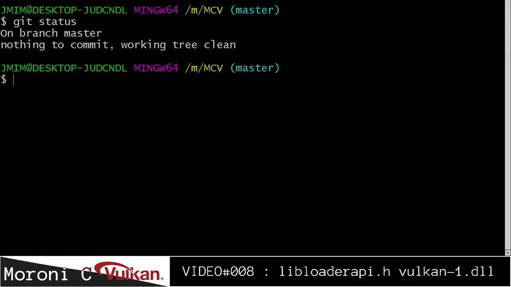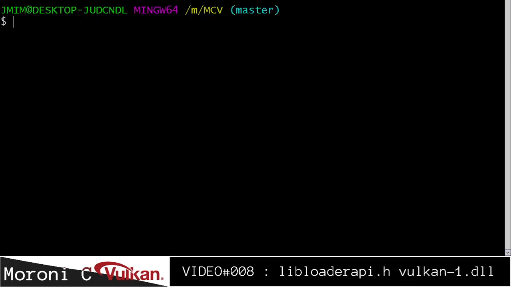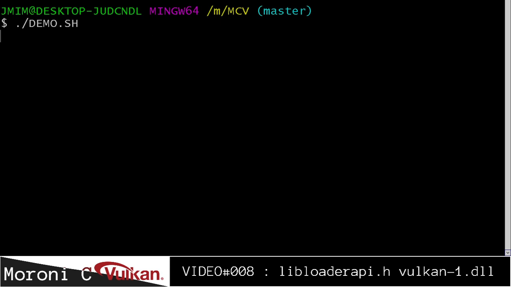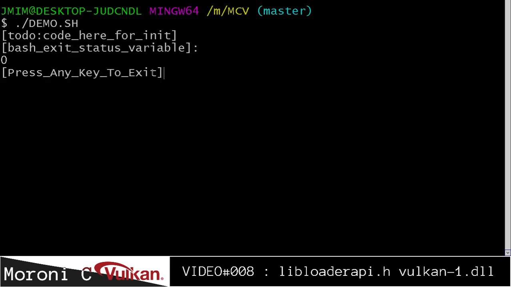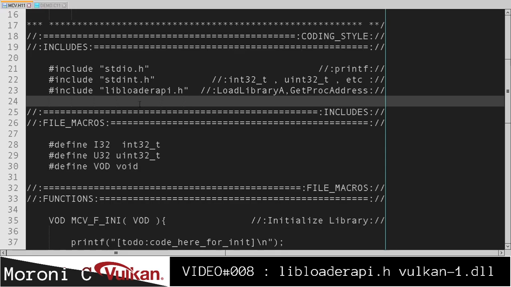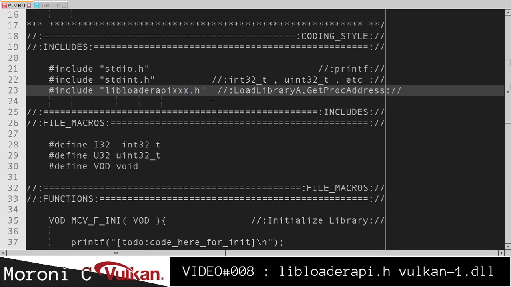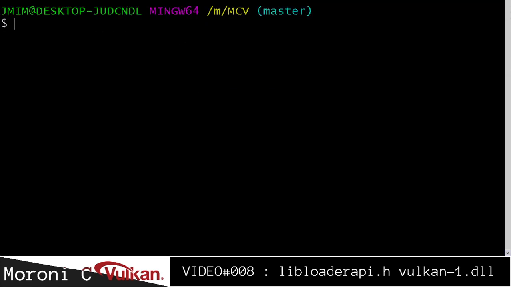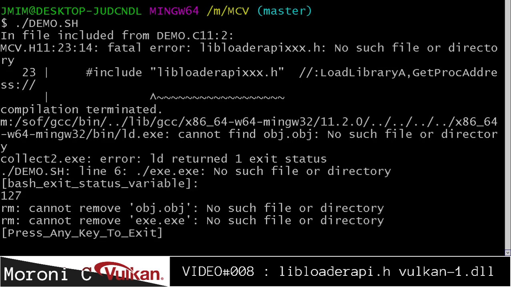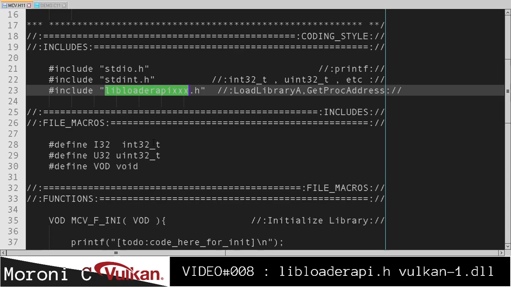But let's make sure that that actually is a thing here. So right now I am in a terminal that is within our MCV project. I'm just going to run demo.sh and just make sure that that include is actually valid. It's a really hackish way to make sure that I'm including something that's valid. If I put a whole bunch of X's there, making something that does not exist, and we tried this over again, we would get some type of error message, right? So, exactly: no such file or directory. I just want to make absolutely sure that I'm not spewing BS as we continue here.